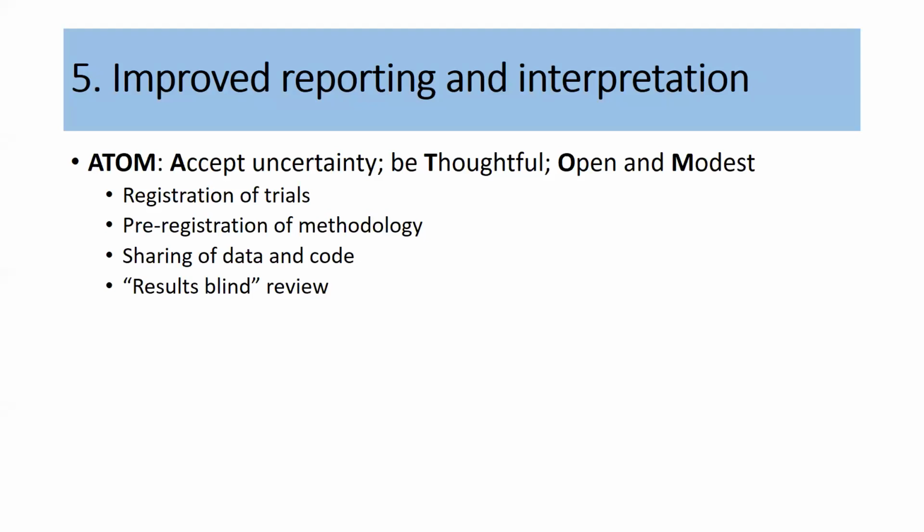Results blind review is a concept where the reviewer of the article for a journal is blind to the actual results. So basically they review mainly the methodology and the justification for the study and accept or give feedback based on the methodology, not necessarily the results. That would stop reviewers or journals just choosing statistically significant studies and hopefully stop that file drawer problem that I spoke about earlier. And then, of course, to think about presenting all your findings and not just those that you're excited about.